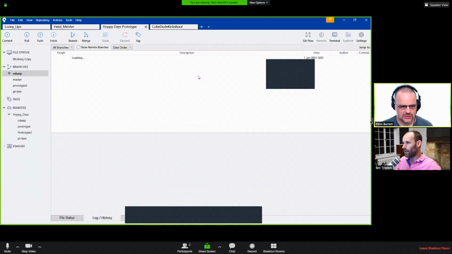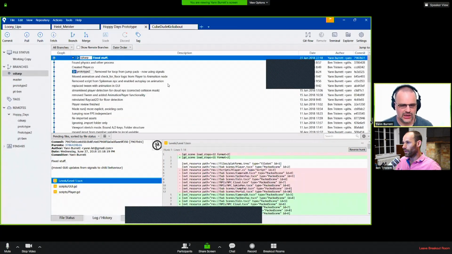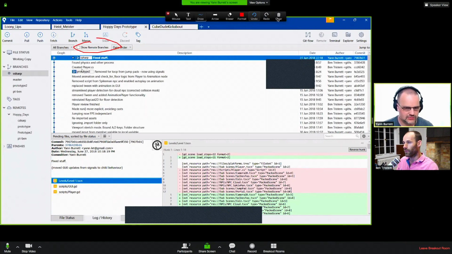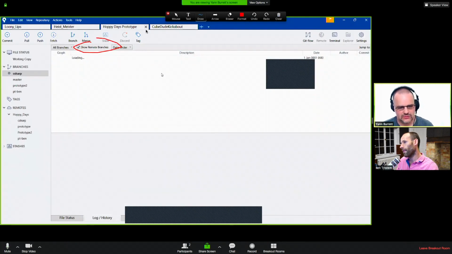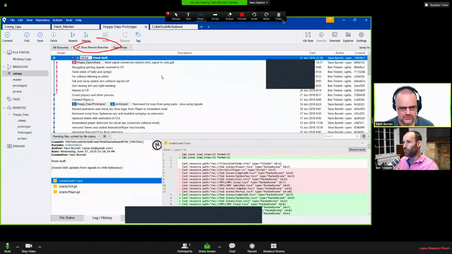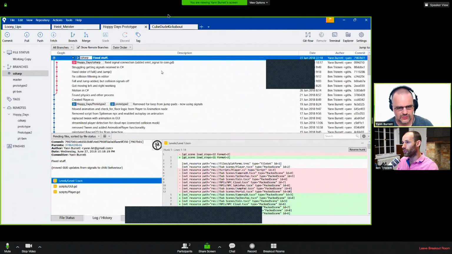So Yann, there you go. I'm not an expert on Git. It seems to be fine. Just do me a favor and click Show Remote Branches here, just so that we can see what the state of the remote is. And then we'll see if there's a discrepancy between local and remote. There is. So that means the changes you just made were based on... Not much you can do about that. We're going to have to... Well, there are very few changes, and frankly... Yeah, you can stash... I made them in GDScript anyway, so you're not going to be using them.